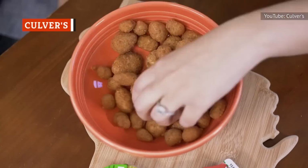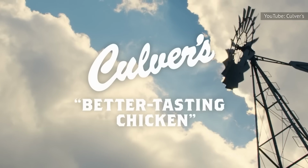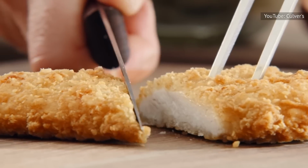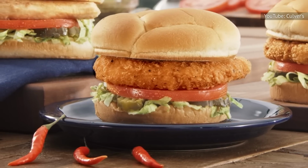Culver's may be better known for its frozen custard and cheese curds than its chicken sandwiches and tenders, but the fast food joint's commitment to quality fare carries through all of its menu offerings. In fact, all of its chicken meals are made from whole white meat tenderloins and breasts without added fillers. That's not to say the products don't include seasonings and water though, as Culver's chicken appears to be more processed than some of the other restaurants on this list.